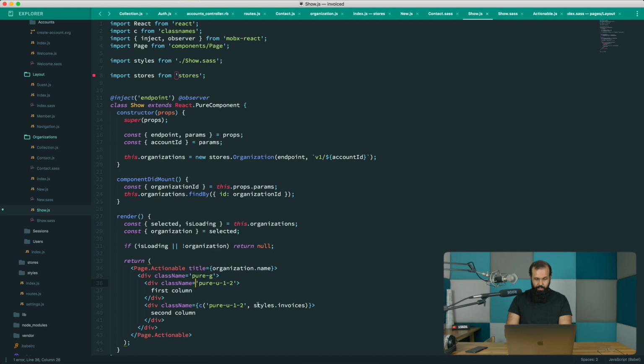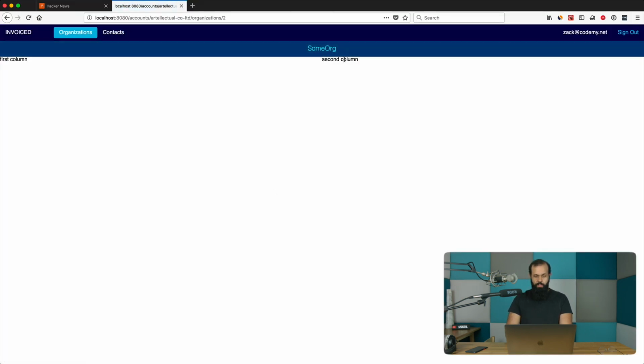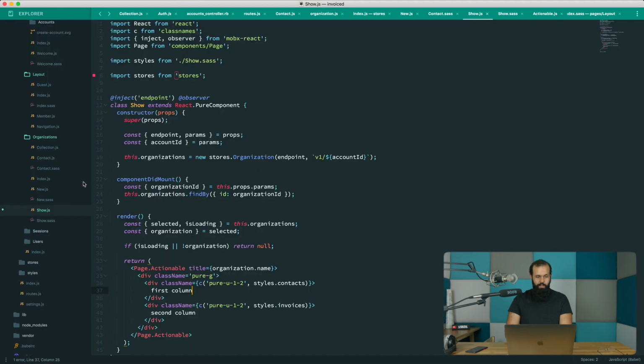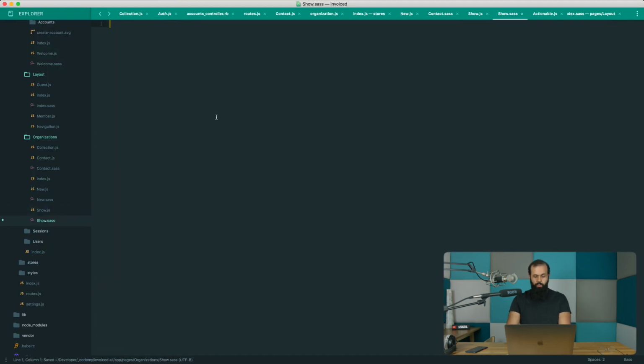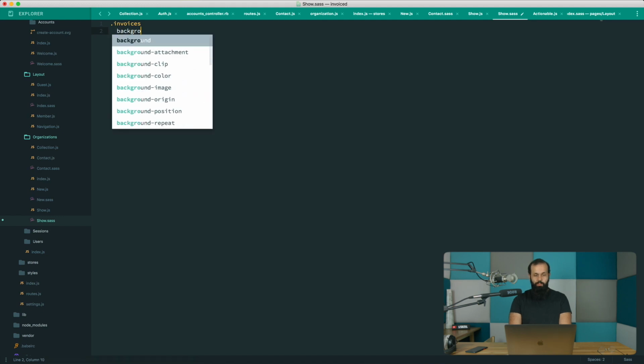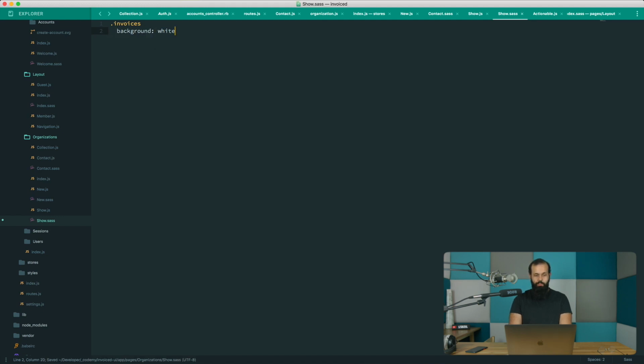We want to do the same thing here with C, and then we have the pure u and all that stuff, so styles.contacts. All right, cool. Now we've named these columns, and we can style them up. I'm going to go over here and do a dot invoices, and here I'm going to do a background white.